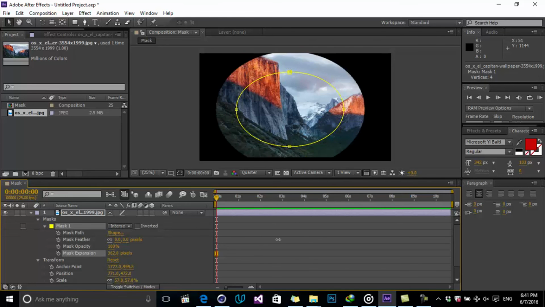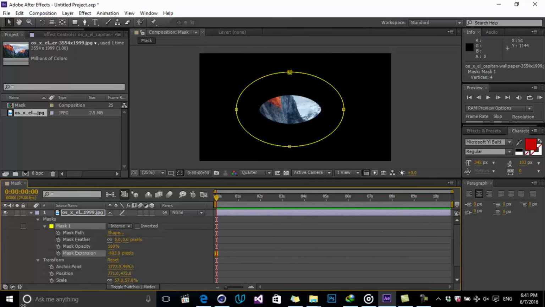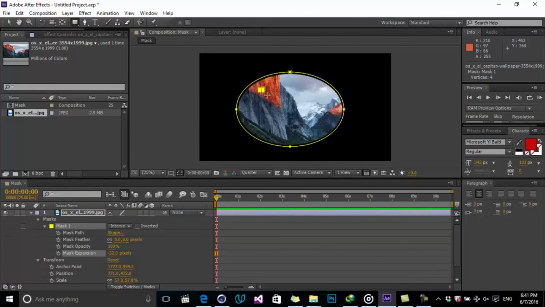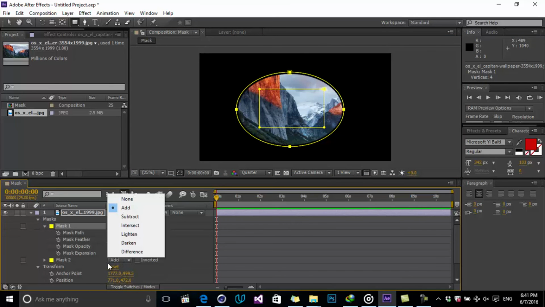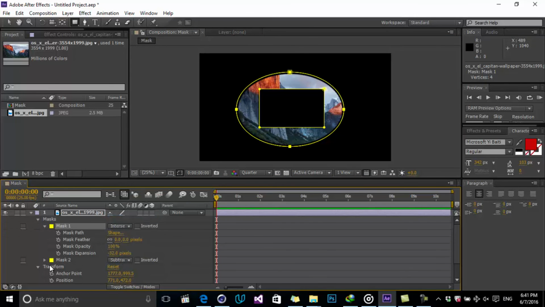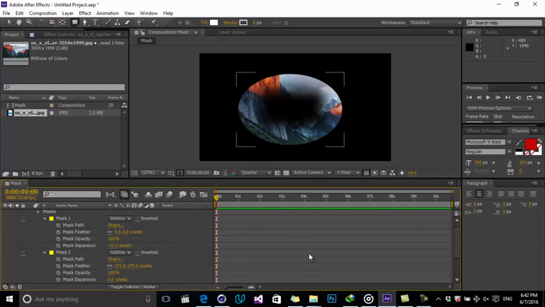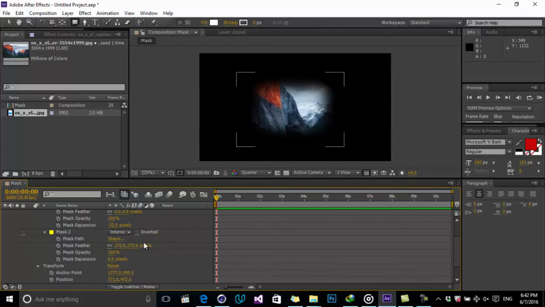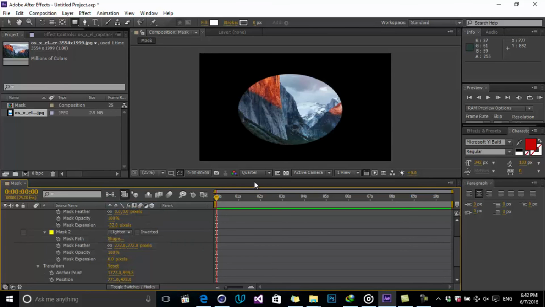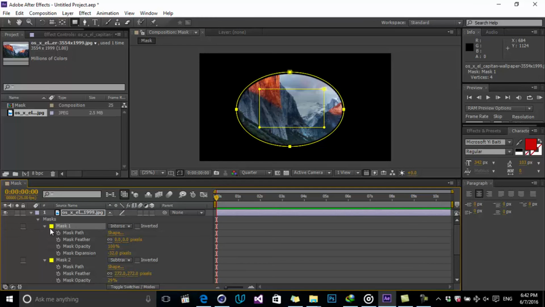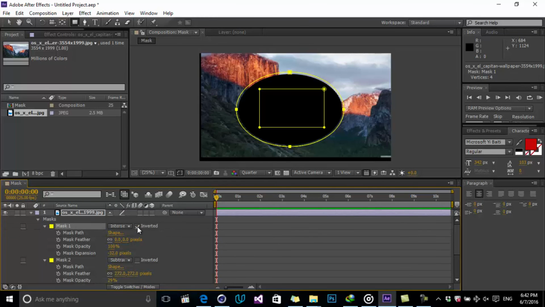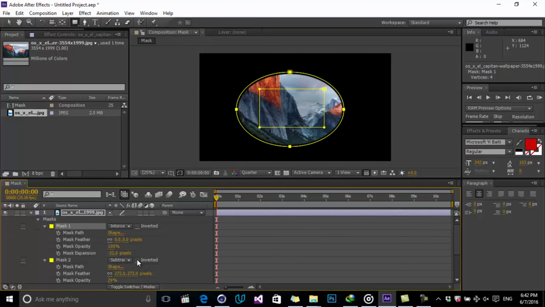Also, you can have different masks for one layer. For example, I can create another mask in here for this layer, you see that it appears in here, and change the blending option to subtract and also feather it out. And you see how useful it is. It helps a lot while creating complex motion graphics. And also you can use extract or lighten, you see. For now, let's choose extract or maybe subtract. And that is all. You can also invert from here, to invert the actual shape of the mask.